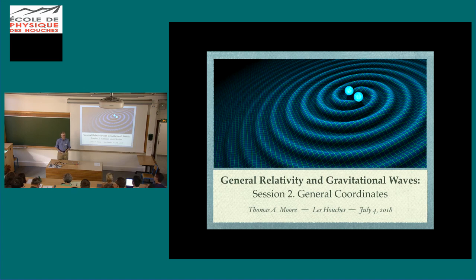So last session we saw that general relativity tells us that gravitation is going to be involved with curvature in space-time. And we also saw last time how to construct tensor equations as long as we were in inertial reference frames and using Cartesian coordinates. But the trouble with curved space-time is that we can't use Cartesian coordinates all the time. And so we've got to figure out a way to deal with more flexible coordinate systems.